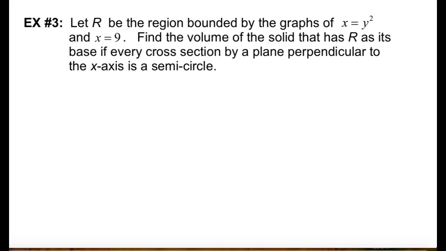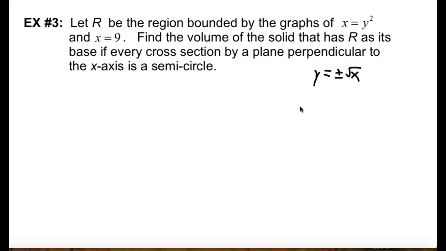All right, let's try the last example then here. So we're saying that we've got R is the region bounded by the graphs of x equals y squared and x equals 9. So here we can think about this two different ways. We could anti-differentiate with respect to y. Okay, we looked at examples of area like that. But here I think it might actually be easier if we just solved this for y. So to do that, I would take the square root of both sides and just say y equals plus or minus the square root of x.